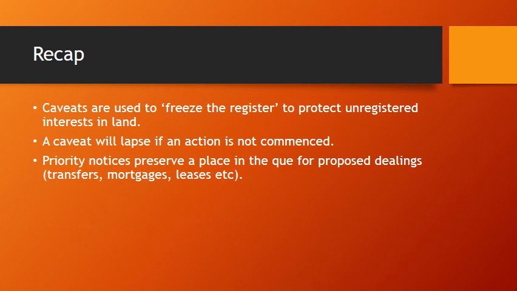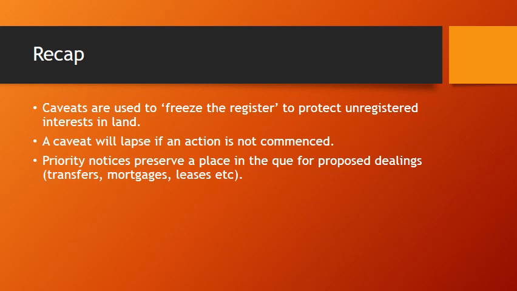Right, so all I wanted to tell you in that podcast are the two instruments that are available. There's one called a caveat. And caveats are essentially used to protect unregistered interests in land, to freeze the register. So for example, in that case of Brescovar and Wall, where we had an equitable interest that existed off the register, they had been defrauded of their interest and they quickly wanted to stop the transfer to Albin happening. So they lodged this document called a caveat, which would freeze the register so they can have an argument about it. And the court can make a decision as to who's got the better interest.